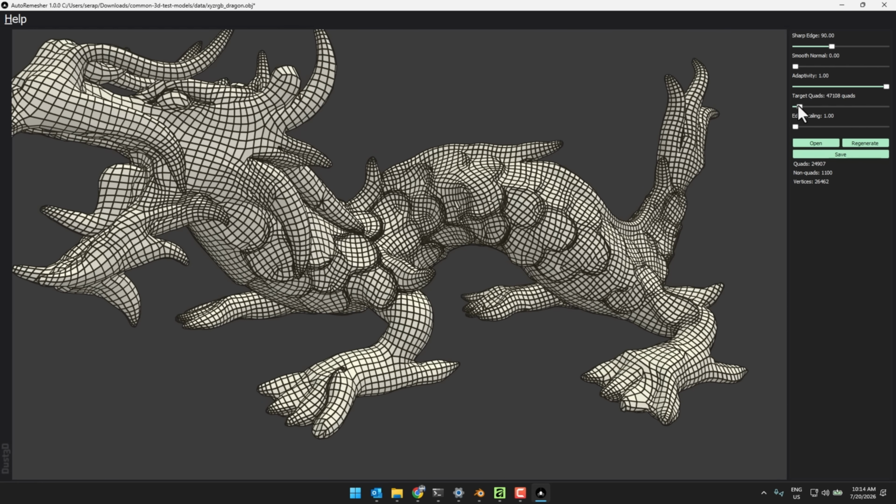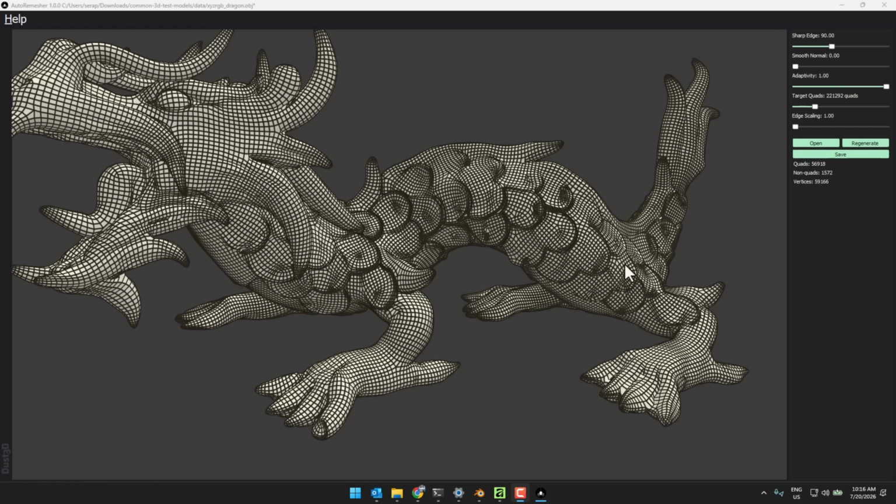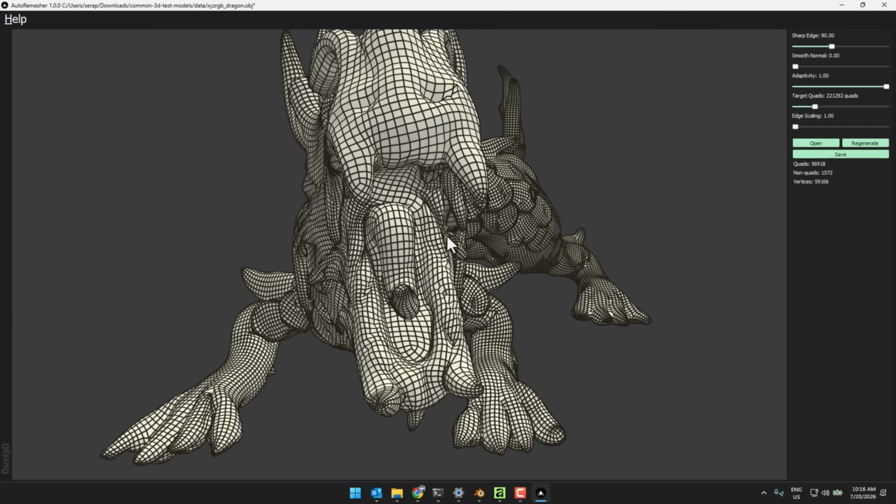Now, on top of that, let's jack that up a little bit. So let's go back to what we did on the other one, and I'll regenerate it, and I'll just pause while this calculates. And there are our rendered results. So 221,000 budget gave us 57,000 quads. Again, that one is aspirational.